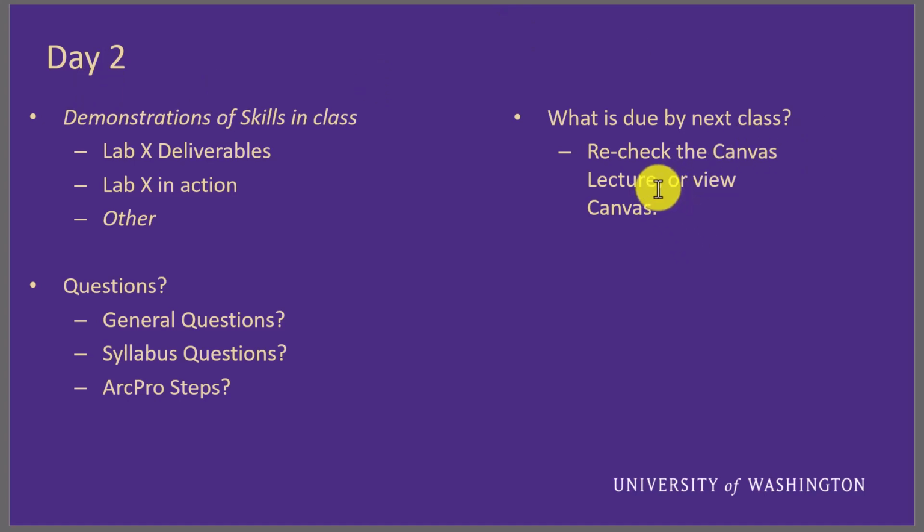My recommendation is to check the Canvas lecture or just go to Canvas. The Canvas lecture is for those that need some explaining. It's usually only a 15-minute video that explains in detail everything that's due. There's no test on whether you watch the video or not, but I provide it so that you know what is due if you have trouble figuring it out by looking at Canvas. That way there's no question about what is due.